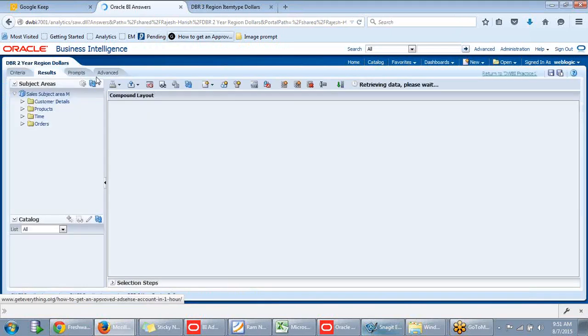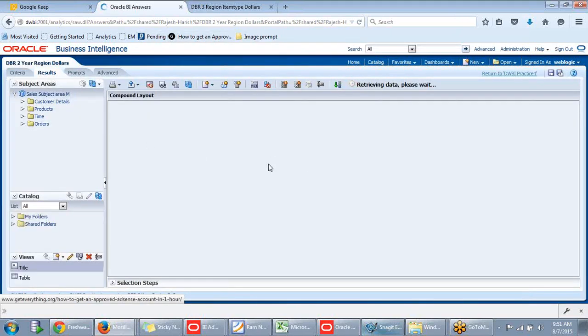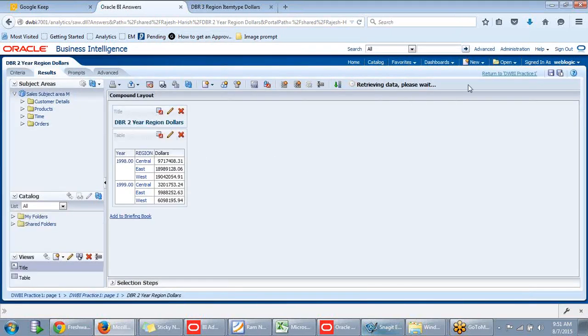Now it will take us to this analytics page where we can edit that particular report. But this report will be saved in the catalog only, in DBR2 year region dollars in the catalog.